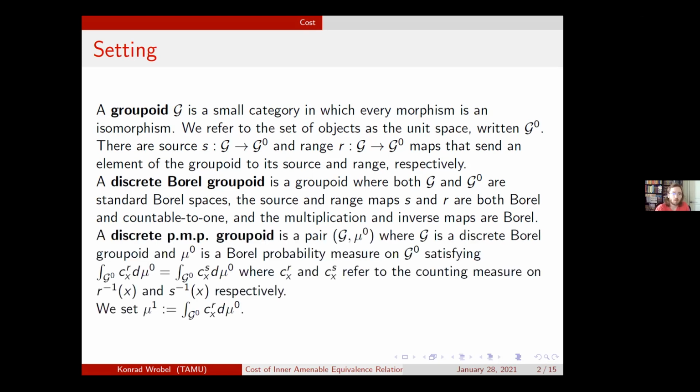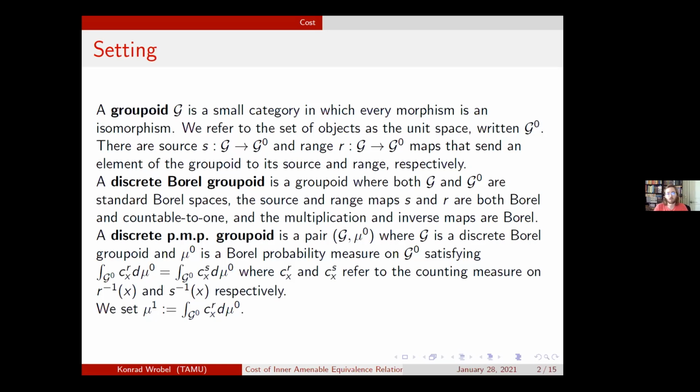And there's one other thing that I'm going to add to this groupoid. This definition might seem like a lot, but really all we're adding on is a measure on top of this topological structure that we have from this Borel groupoid. So we have a measure on the space of objects, which I refer to as G0. So our space of objects is a measure space, a standard probability space, generally speaking. And having a measure on this space of objects allows you to put a measure on the groupoid by looking at the counting measure along every single fiber relative to one of the fibering maps, and crossing it with the measure mu0 on the measure space.